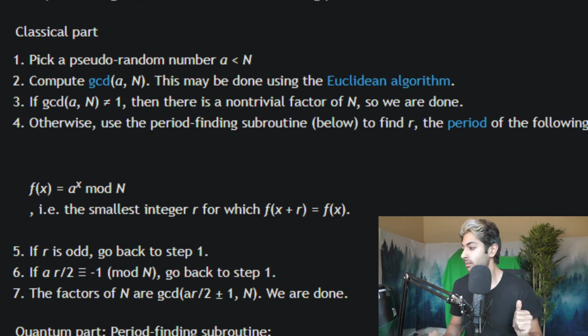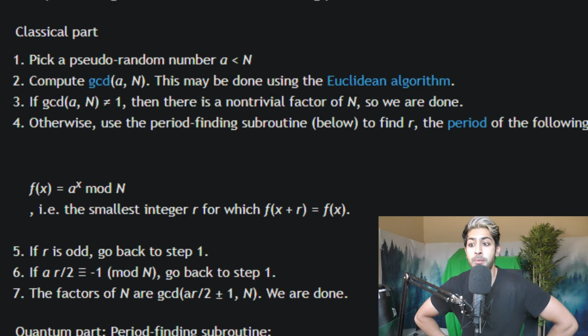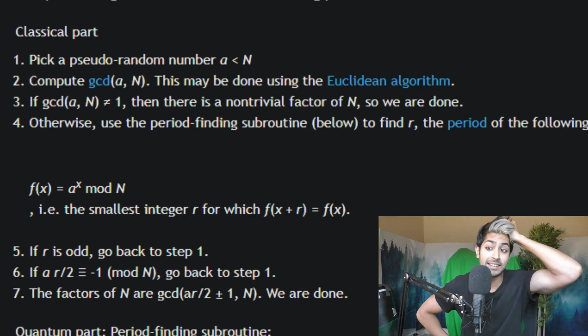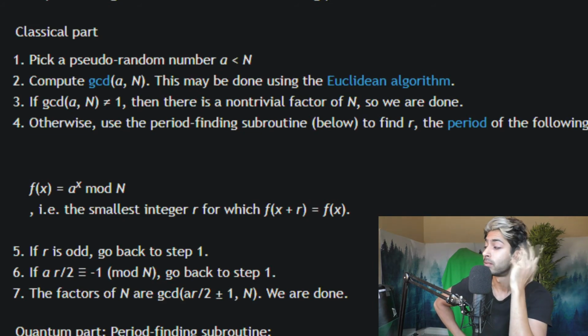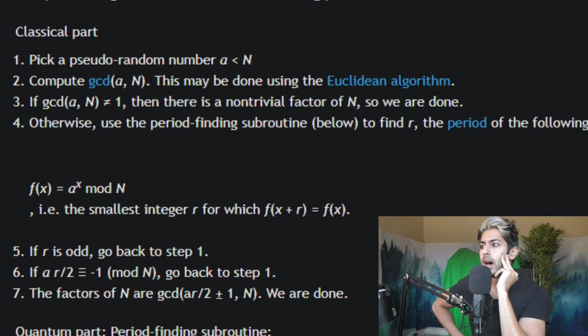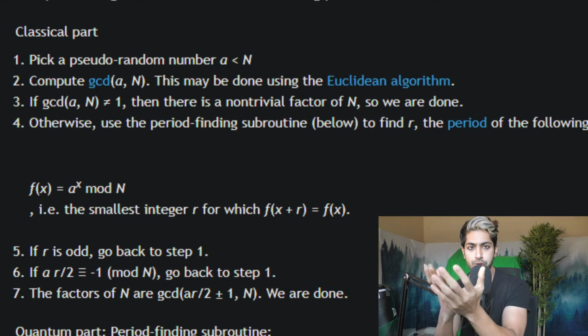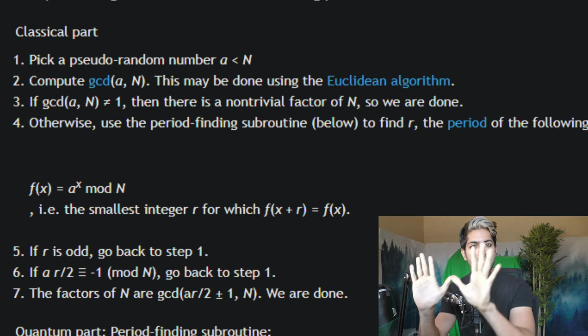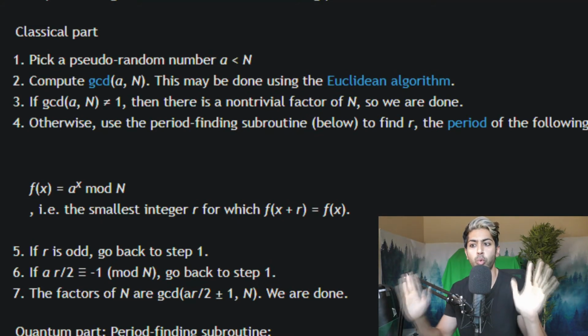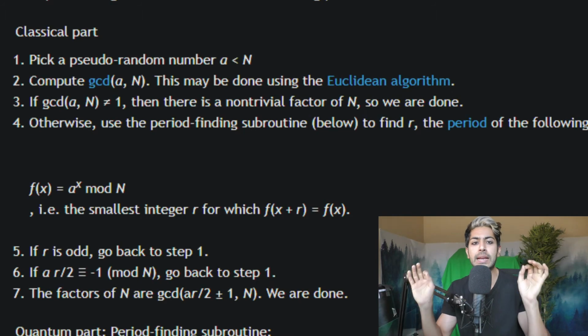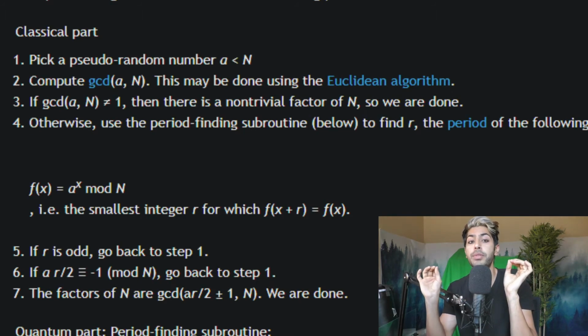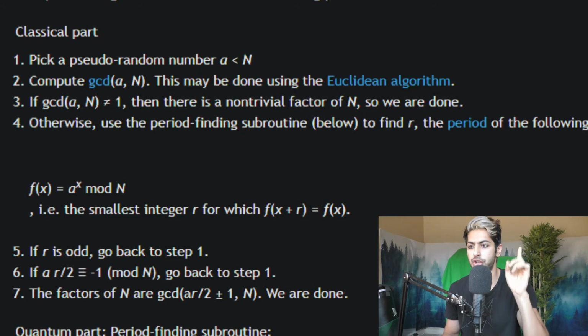The first part is to pick a random number. We can do that, right? Let's say we want to factor all the prime numbers up till n, and n is 10. So the first step is to pick a random number. Let's say, I don't know, 6. Then the next step is to compute the greatest common denominator of that number and n. So 6 and 10. Now, there's a lot of ways to do this, but the one way that Shor uses is the Euclidean algorithm, and we can just treat that as a black box, but assume that we found the greatest common denominator of both of those numbers. That is the biggest number that divides into both that random number and our number in question, n.